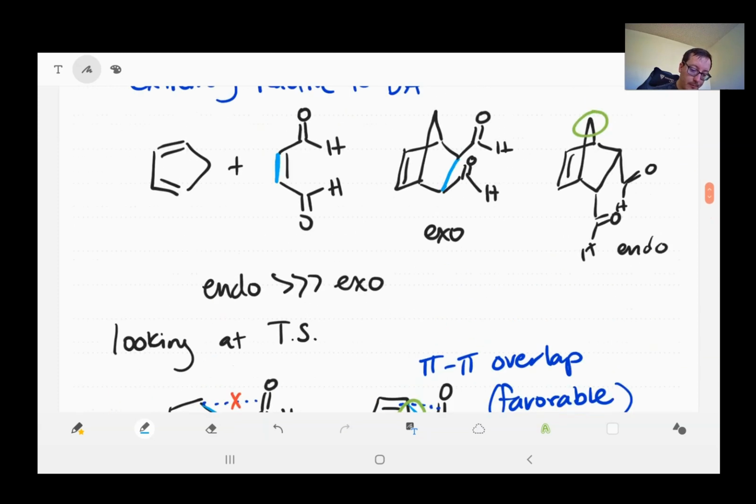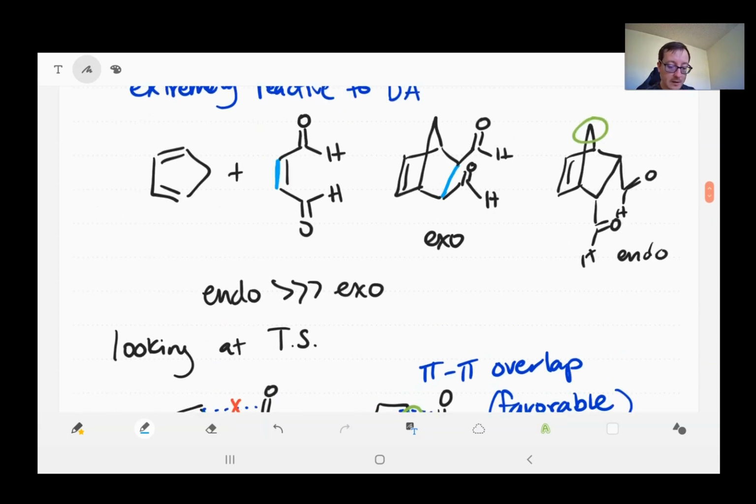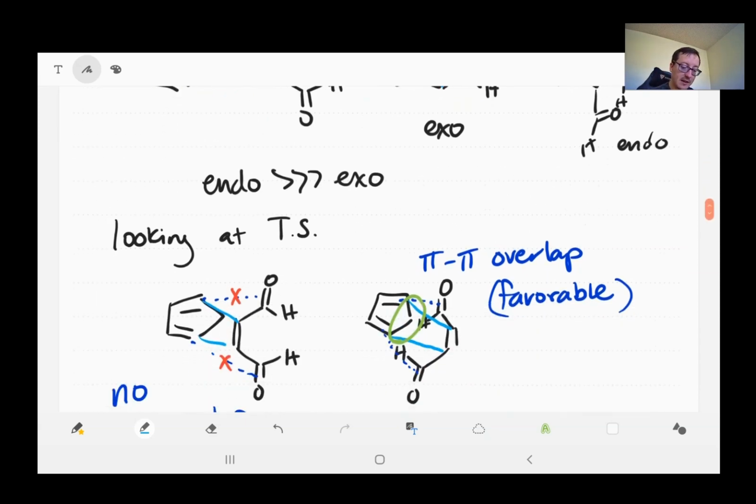So suffice it to say, what you want to take away from this is that you're going to end up with the endo product if you use cyclopentadiene as your diene. And the endo product is the one in which dienophile substituents point down when you draw this. So you can draw it exactly like drawing here. You have your 6-membered ring with your bridge carbon, and you just have your substituents pointing down. And so you can just work with it that way. So the endo product is going to be preferred because of the transition state that has some pi-pi overlap. And the exo product generally is not.